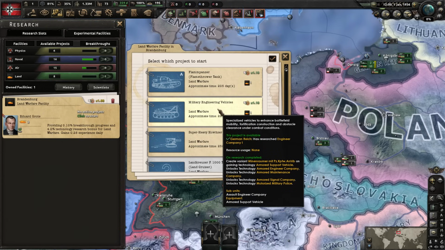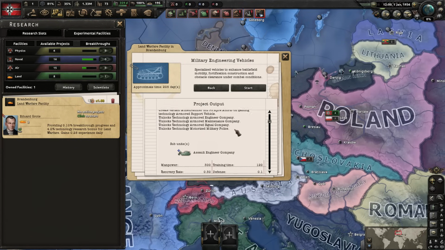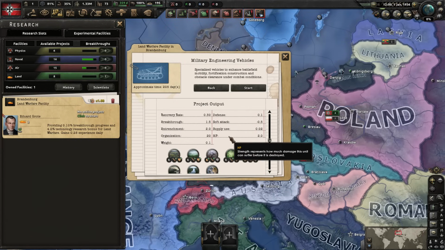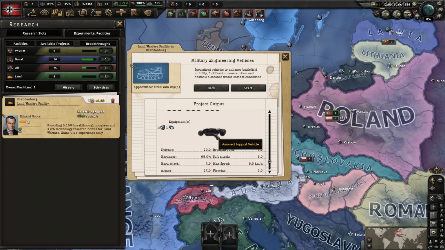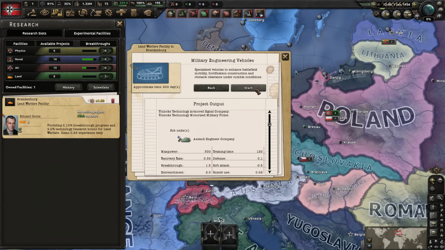This is something new in the game. We'll see that when we go into the tech tree. So we'll get the assault engineer company. Be pretty helpful for our tank units. You'll have to produce the armored support vehicles for those. So yeah, let's go ahead and get that started.